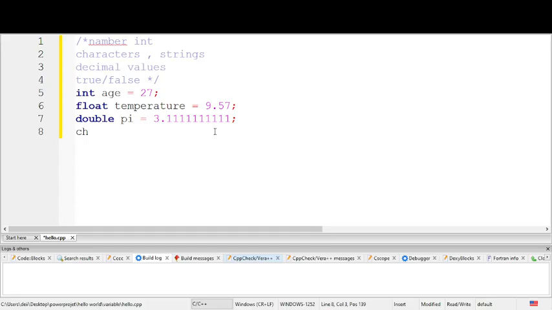When we're writing the character, there's no way you can write the whole word character. The only thing you can do is put char, as I've put, and then assign the data that you want to a variable. In this case, we're going to put a variable to be the data.